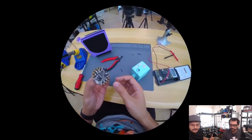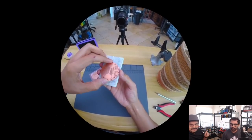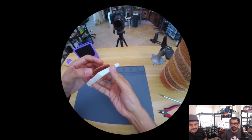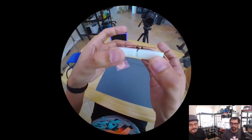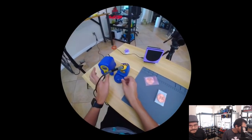So to make it double-sided, you have to solder it from the top and the bottom. I had to remove the black plastic holder bits, which is a little bit tricky. But once I got that in, I could just put the headers in to the breadboard and then lay my PCB on top and then basically just solder it in place like that. So that worked out really well.